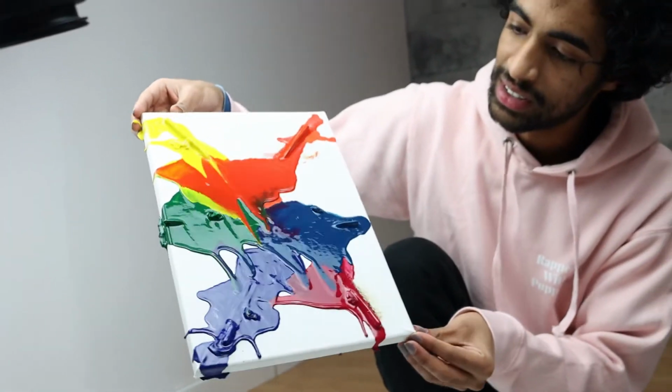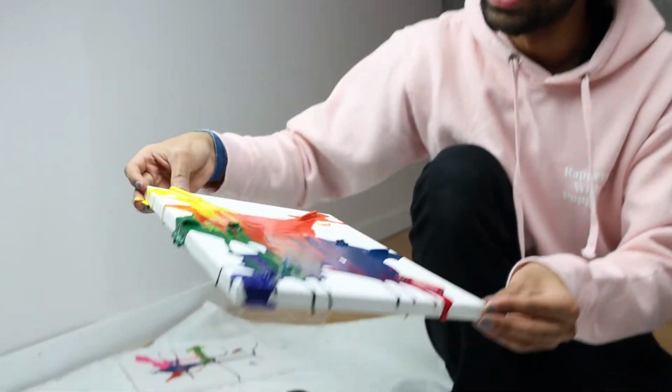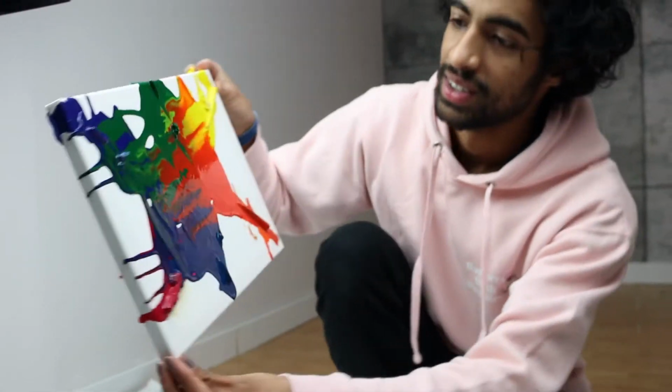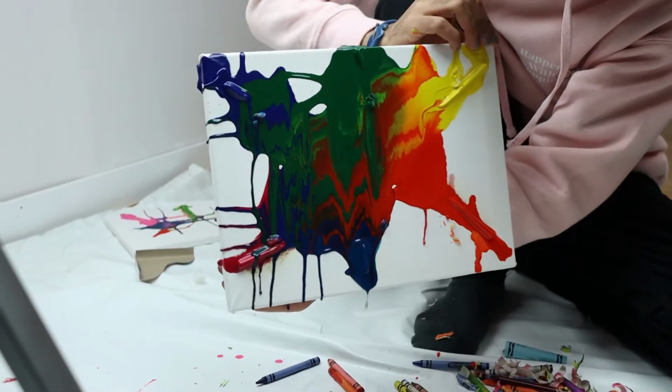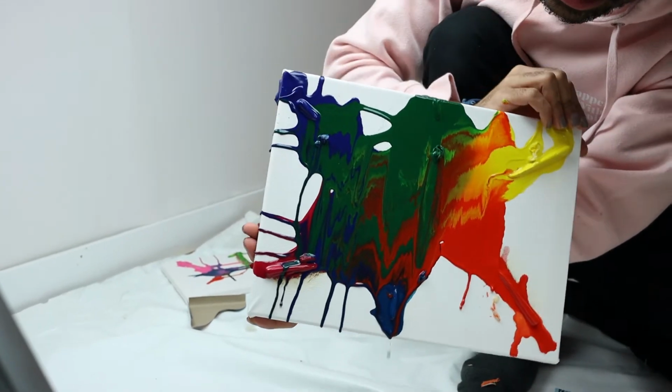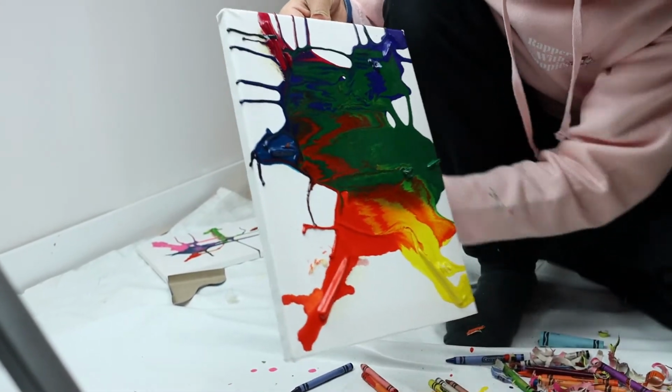After the crayons are at a point where they look melted, just lift up the canvas, turn it around, and watch the colors flow. So you can see a lot of crayon got on the floor, so I'll have something underneath. I feel like the best part about this is just watching the colors mix together in a way that you don't really know.